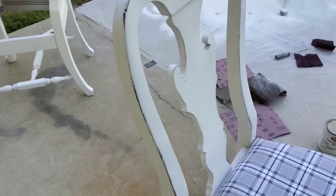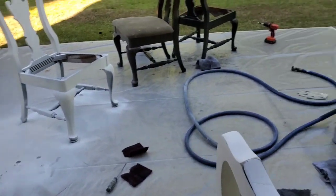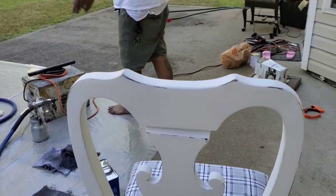One chair costs $20 in paint. Yeah, for one. Three. No, for three chairs. For two chairs.